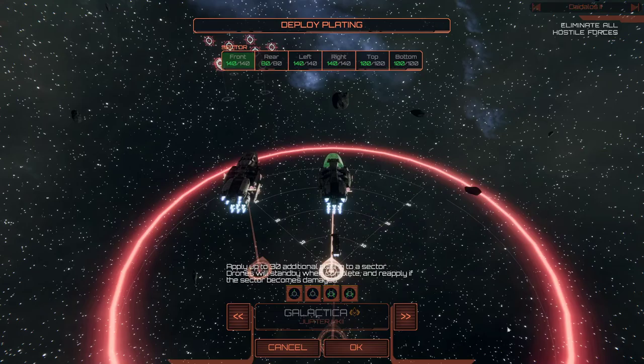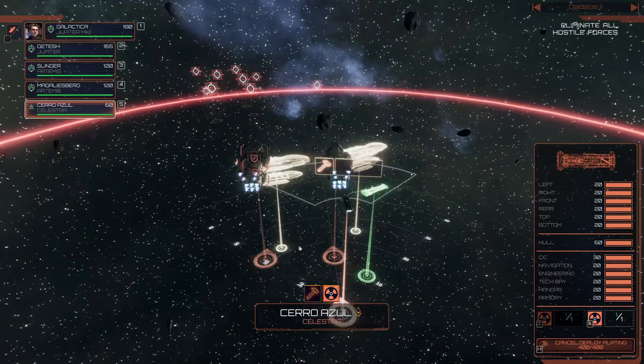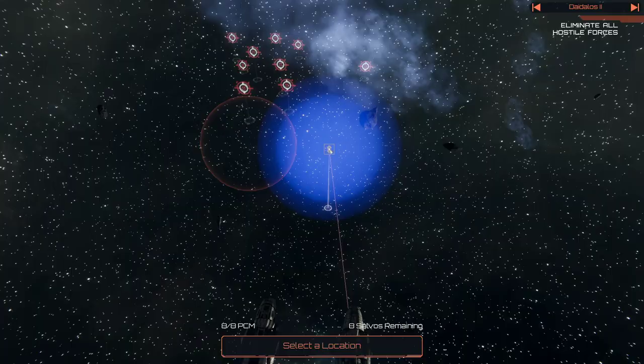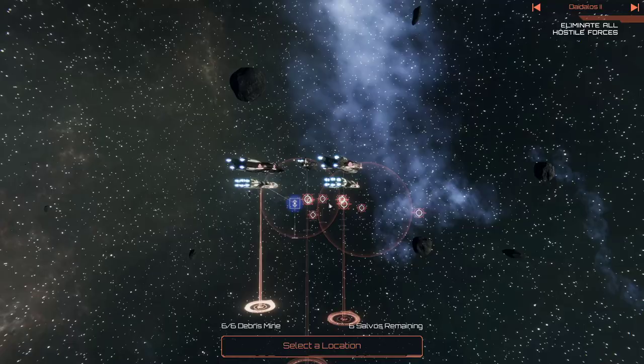Okay. So you're going to start deploying armor. Launching drones. And let's see. Debris mines are on the Artemis. Let's go ahead and put the PCMs away for now. Yes, sir. But we will go ahead and get a couple going out there. How far out can we get these? Oh, we can get these nice and far out. Okay. So we're gonna do there. And nice little fence going on. Launching mines.